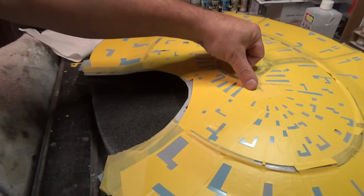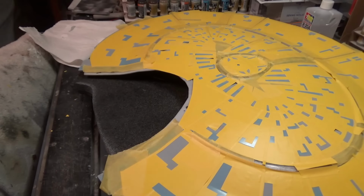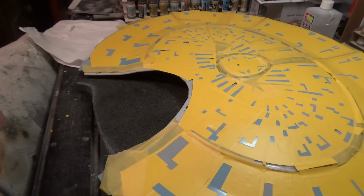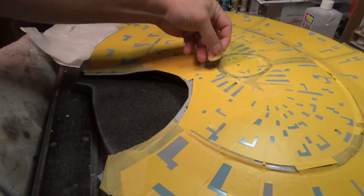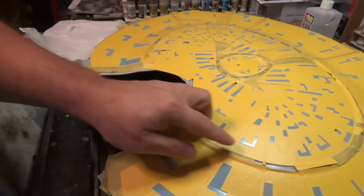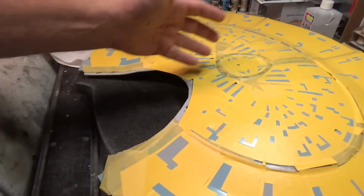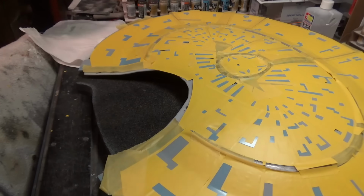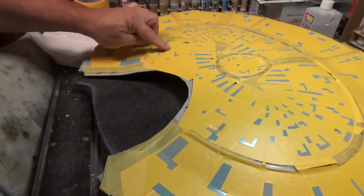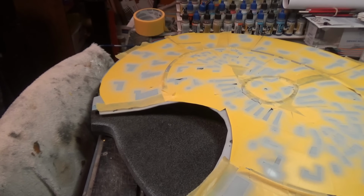Okay, now I've got the saucer taped off completely, and I am ready to spray the light blue. You'll notice it's not taped off entirely, and it's not really vital that I tape it off entirely. I just need to tape off where the shapes are. The whole saucer or the whole phaser ring isn't taped off, but I don't plan on slopping paint over the whole thing. So if I keep fairly tight to the shapes, I will be in okay shape to go ahead and just paint those.